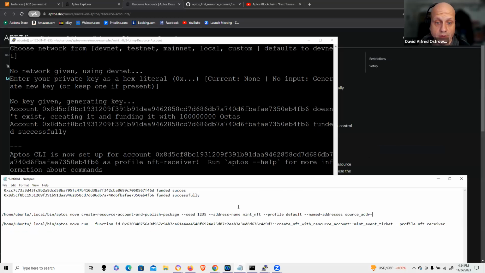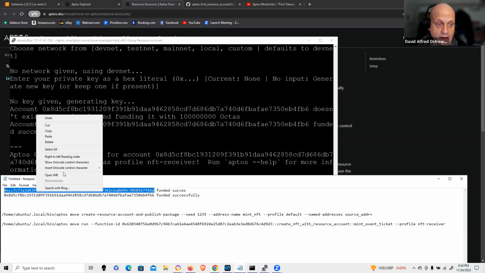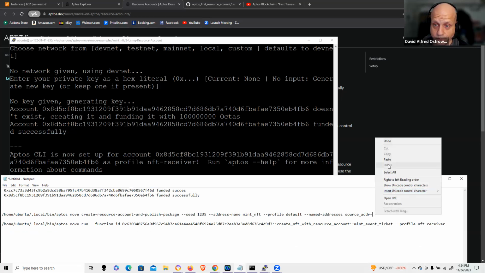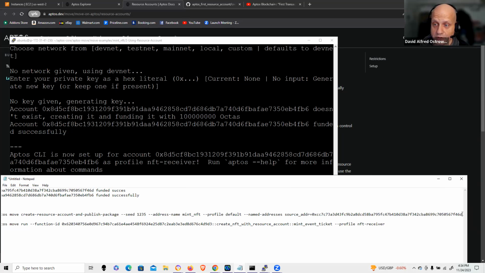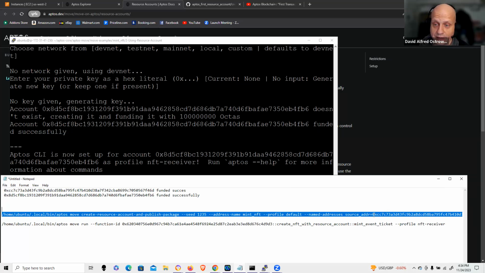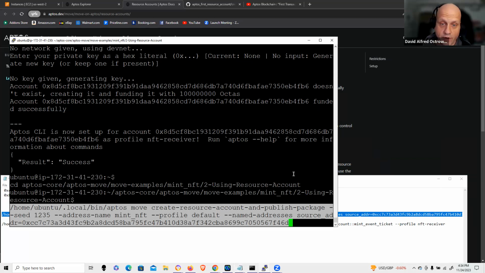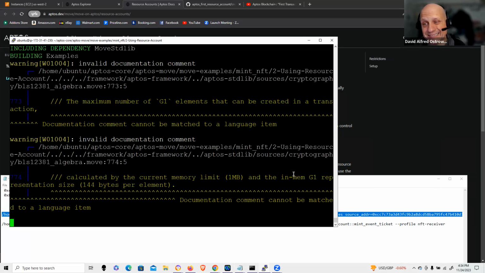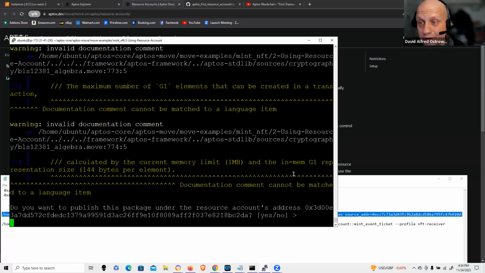account name that I created with my Aptos init, that I specified here, and I buffered that conveniently because I know I was going to be relying on it here. So put that in my source address, and I'm going to take this long command and put this here and run it. Specifically, make sure you run it under the right directory.